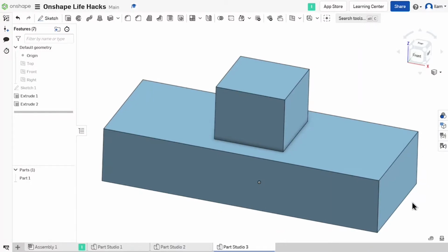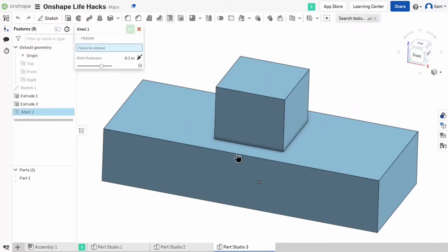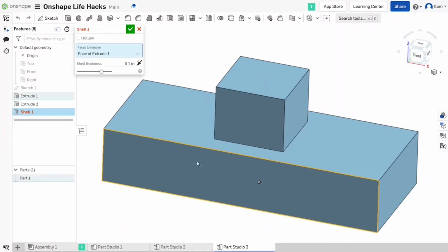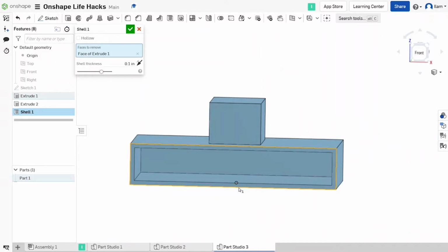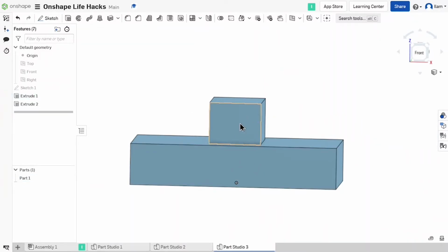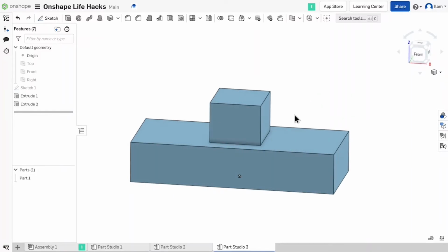Life hack number 3. Say you want to do a shell on this side and on this side of this face, right? Unfortunately, this is one part, so if you do one shell here, it's going to shell out the entire part, and you don't want that. You just want this to be one shell and this to be another different shell. So how can you fix this?